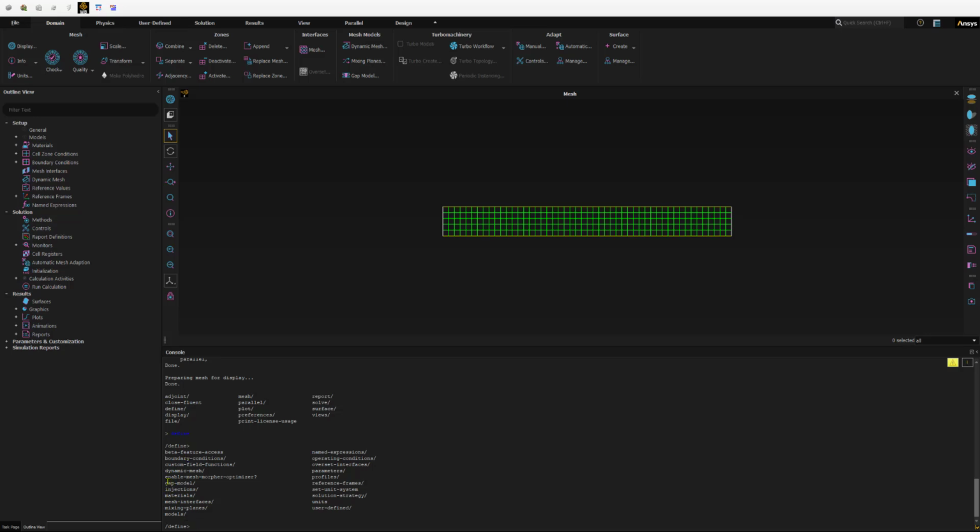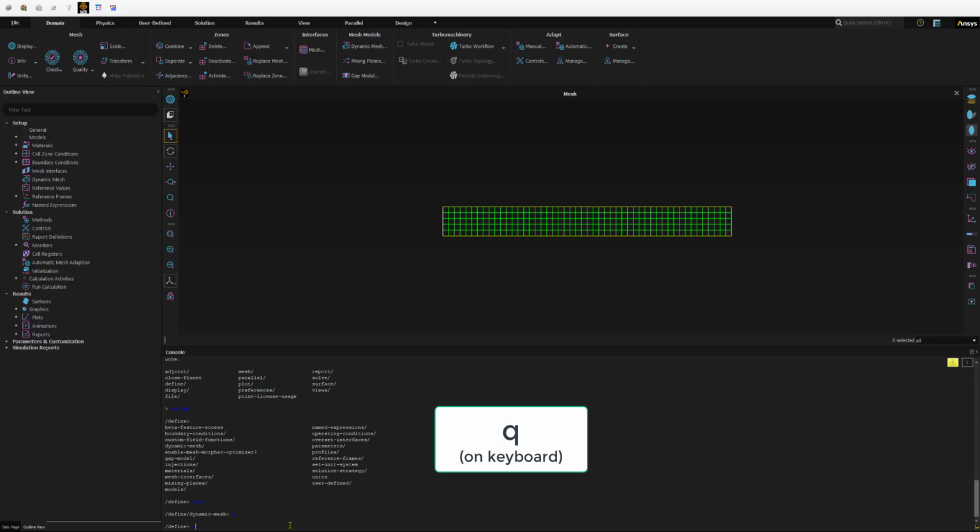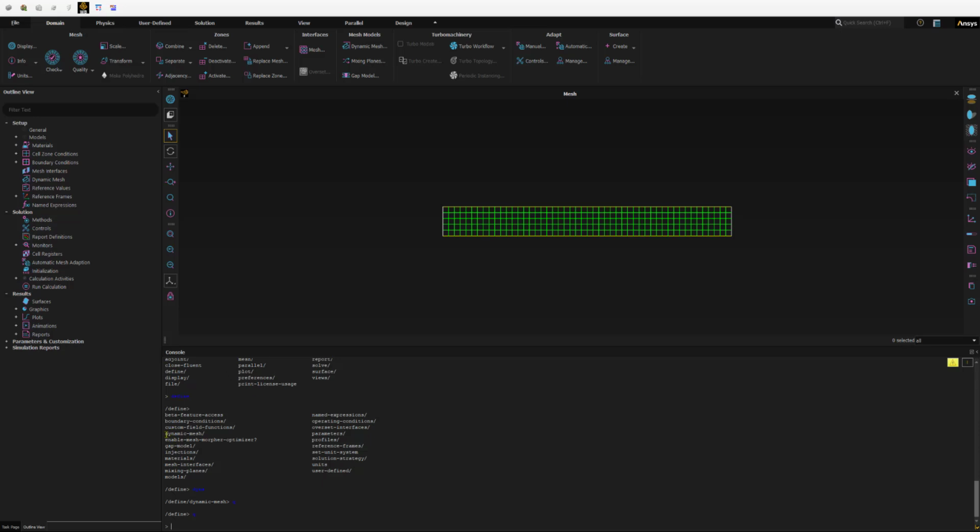You can also select a part of this text here, for example, this dynamic mesh, so you don't need to type all of this. If, for example, I type dyna and then click here, you will see it will go to that menu. I will type Q, the first letter of quit, and then press enter, so I will go out from this menu.